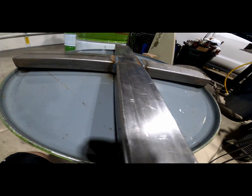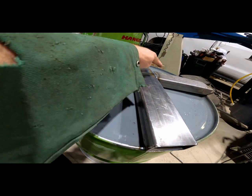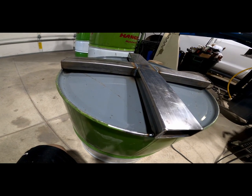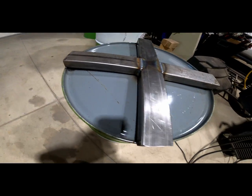So I did put that on there. I welded all these seams up. It was tacked on the outside, then I went back through and welded these. I didn't worry about welding the bottom. This thing isn't going to be holding a ton of weight. But I did put a small weld here.